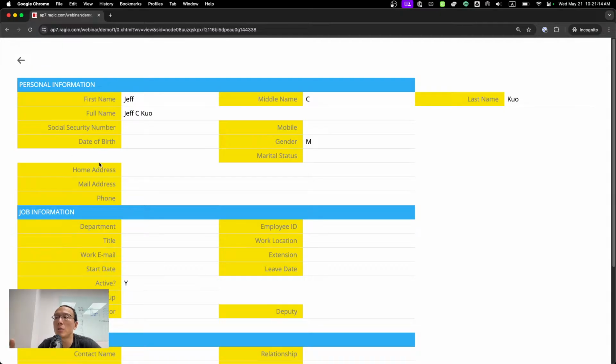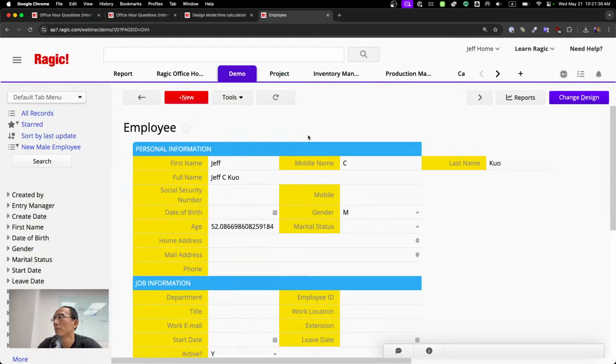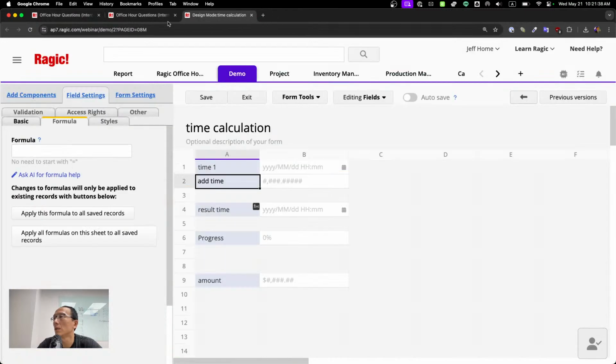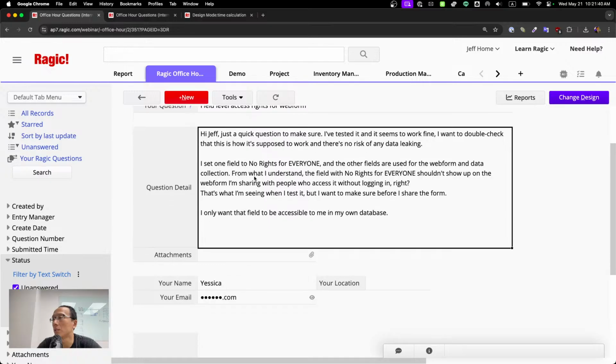If the user has read the record with all the fields, it might have a cached version of that record. But if a fresh user comes into the form and tries to access this record, this will be hidden by the field level access rights. Okay, so just a short demo on how this is supposed to work.